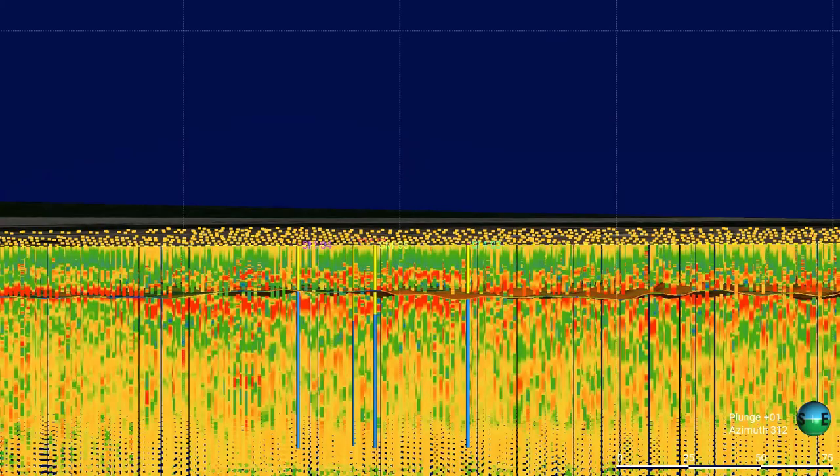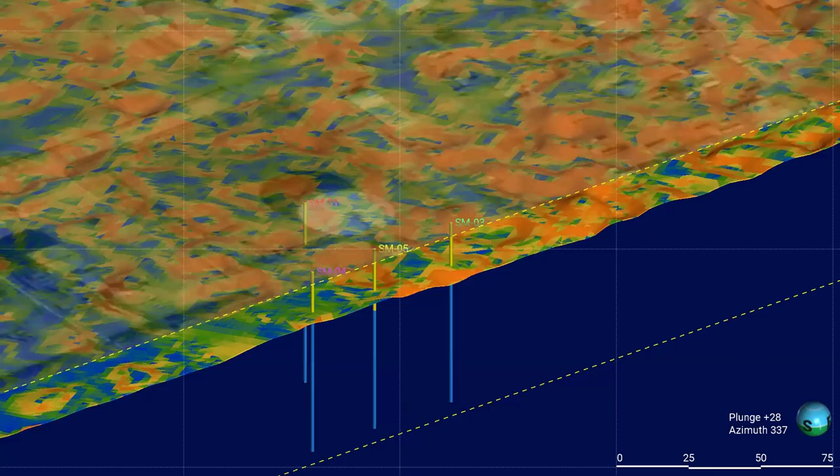We were 99% accurate on three of the five boreholes. Two didn't match, which bothered me for a long time. Our iterative model has since changed — we weren't letting the algorithm be sensitive enough to the ups and downs in the data. Where we did match, we were off by about 30 centimetres at a depth of around 40 metres — roughly 99th percentile accuracy. The 10-metre grid spacing means vertical accuracy is very high directly at each shot location but depends on interpolation between shots.